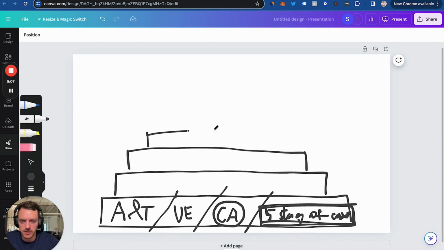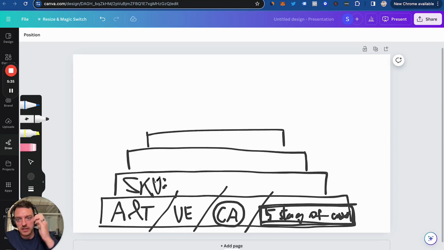I don't know exactly how many layers we'll have, but let's say this is going to be enough for now. So okay, we have the foundation. In most cases in e-commerce, you either promote a singular SKU or you promote a collection, for example. Let's just say we're just trying to sell one best-selling product or one best-selling SKU.